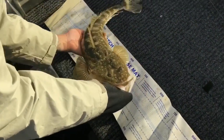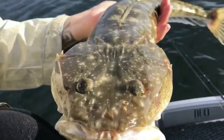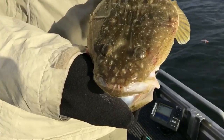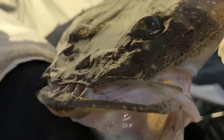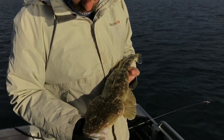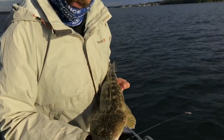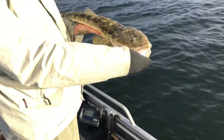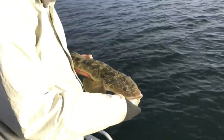62, 62. Beautiful fish. Took a hard vibe. He came back for that tick one, mate, and then I just let my vibe go straight back down. On the second lift, he was all over it straight away. So it's always the case with a flathead, you know, never give up on that retrieve. Very good. Pretty big point. But 62, getting up there. We're upgrading. Slowly.